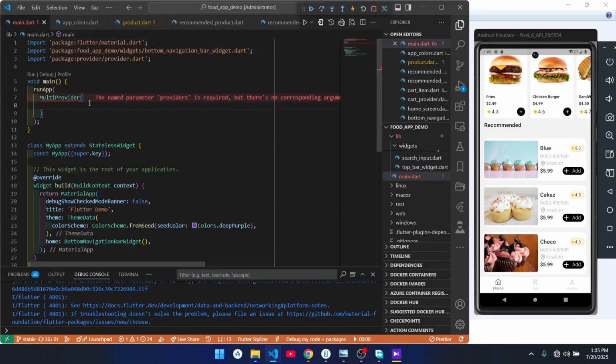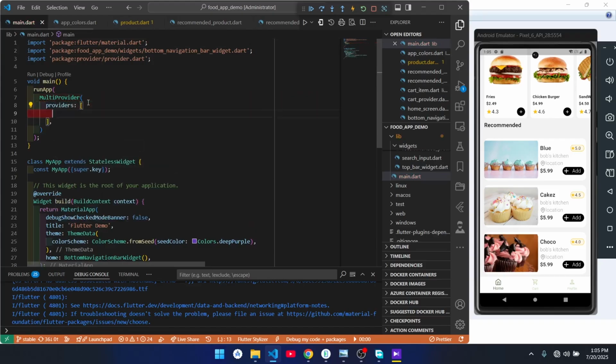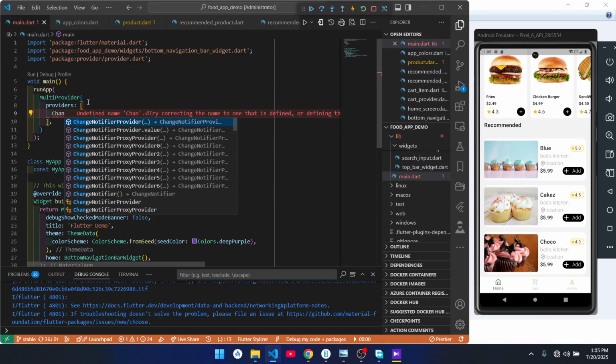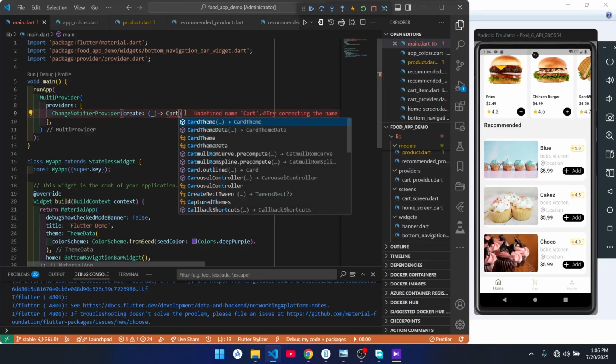So once that is imported, we can come here. So here we're going to give it providers, since it's expecting a lot of providers. So here we say ChangeNotifierProvider. Then create, we give it a blank function here. Then we simply just have to import the cart provider we're making.